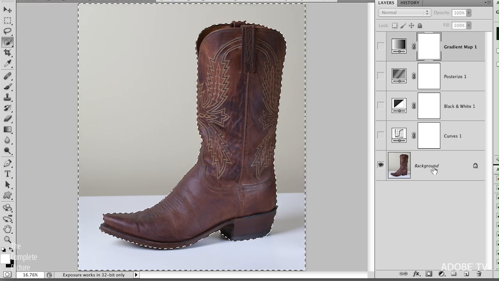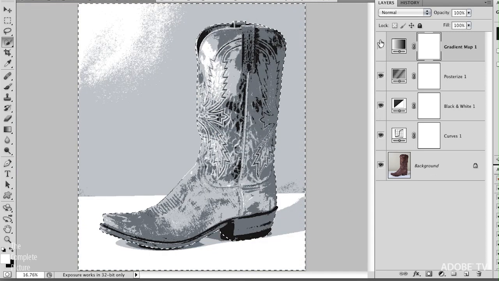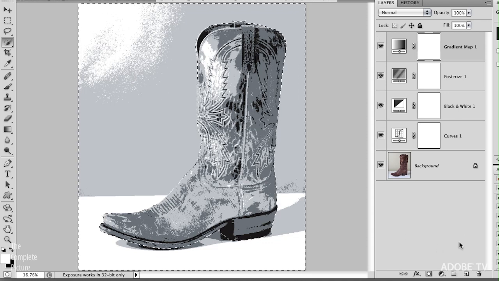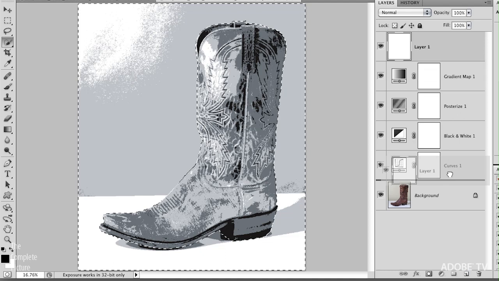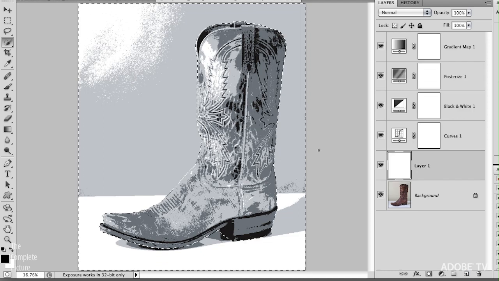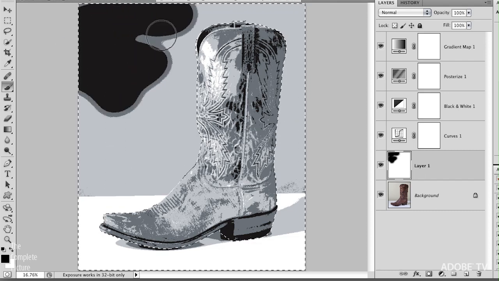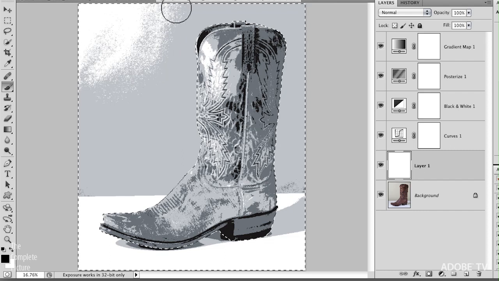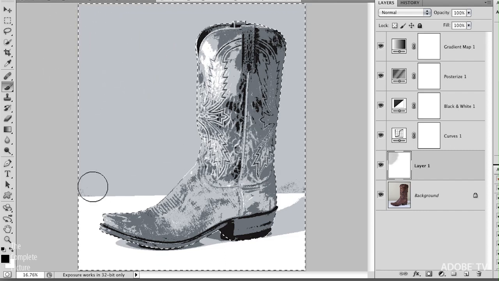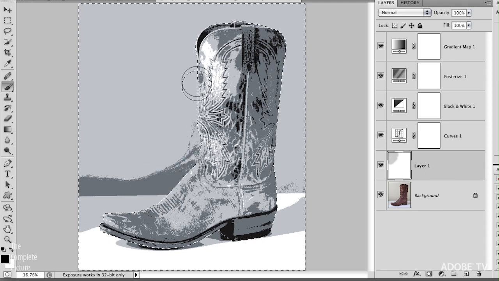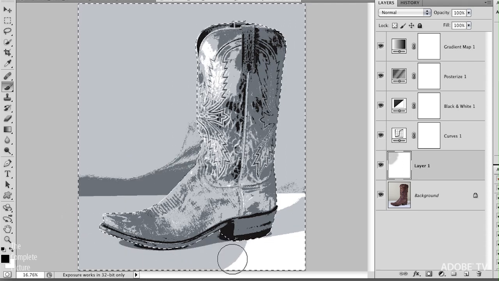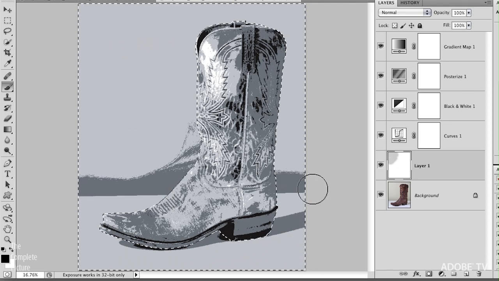And now what we could do is let's turn on all of the other layers there. All right, and if we don't want to see this background, we could paint on it, or we could create a new layer right here. And then let's drag that down underneath the curve there. Now, because we've got this selection, obviously when I paint with a brush, I'm painting too much, because remember I set that opacity back up to 100%, but if I set it to maybe 20% and paint, we can just paint that in. And in fact, if we wanted to, we could even make these a little bit different down here. See how it's pulling the shadow as well? And just add a wee bit of separation there.